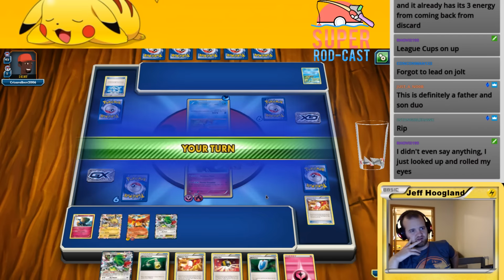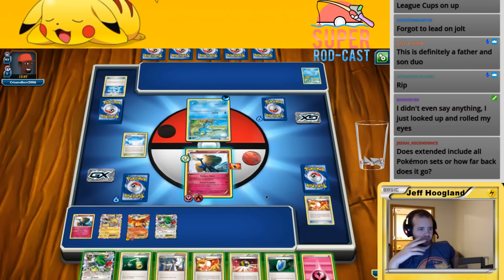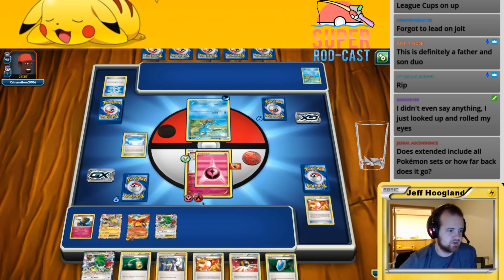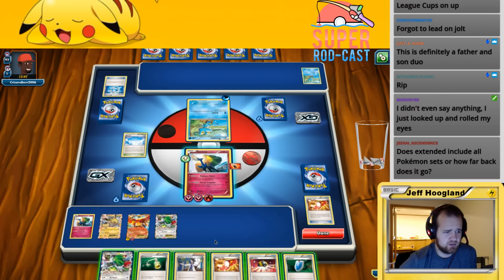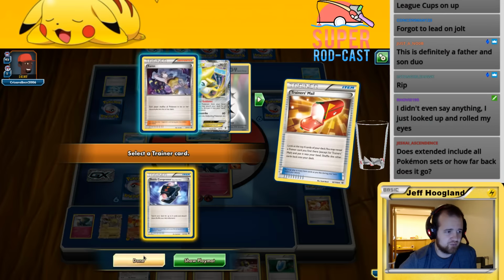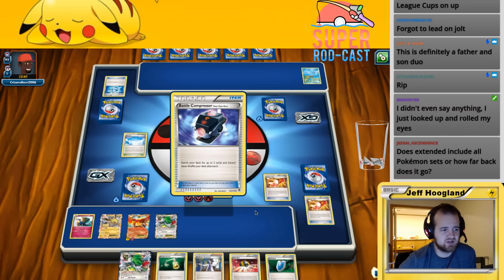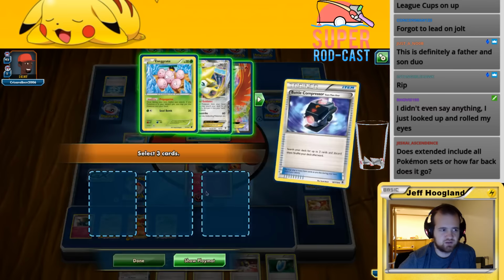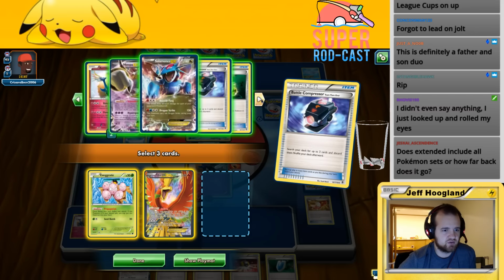Sweet. So we're going to knock this guy out. That seems good. Let's go and put this on here, and then Trainer Mail first. We could find a Battle Compressor, and then Battle Compressor is going to go get us an Exeggcute, and the Exeggcute will be able to get back to discard to this Ultra Ball. Seems great. Grab that. Grab this extra Ho-Oh.